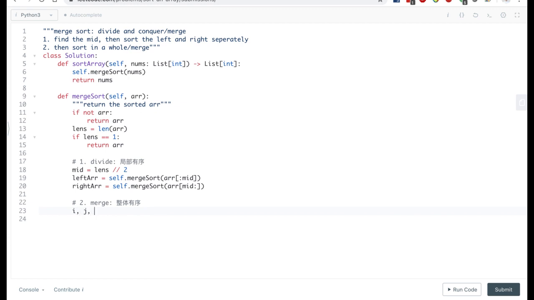We use three pointers, i, j, k. While i is less than the length of left array and j is less than the length of right array.